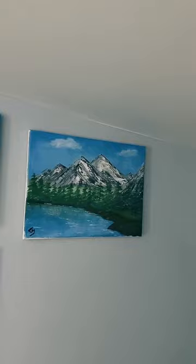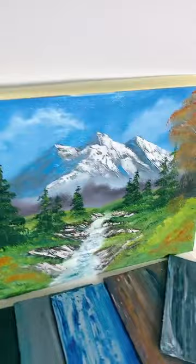Yeah, look at my early stuff. They're so different. They were the first couple of paintings. In the first four paintings I did, my mountains have come... Look at them mountains. And then look at them mountains. I think they look so much better.